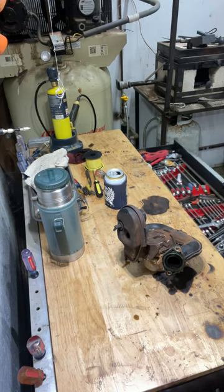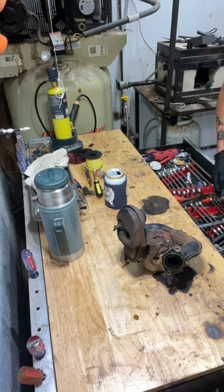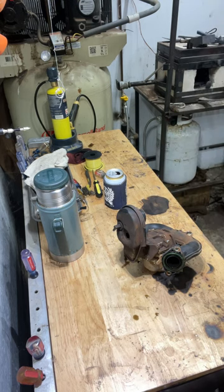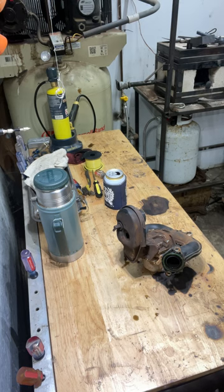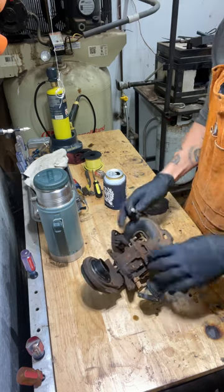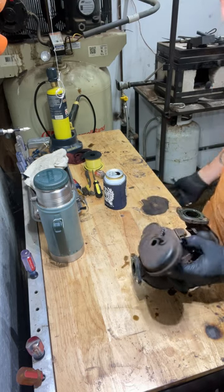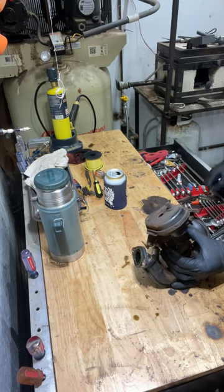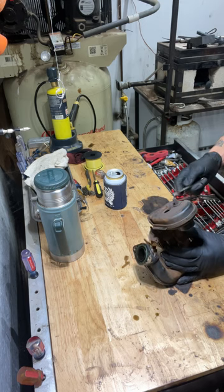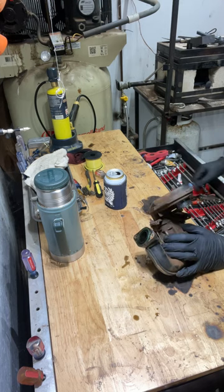If you don't have an ultrasonic cleaner, you can do this all by hand — not a big deal. Get some carb cleaner. Let's see what size this is — not a thirteens, let's try a twelve. Might be a ten. Seven sixteenths. Yeah, this thing is messy. I'm going to clean all these parts up — scrub them in the sink and find out where there's oil leaking, because that makes a mess.